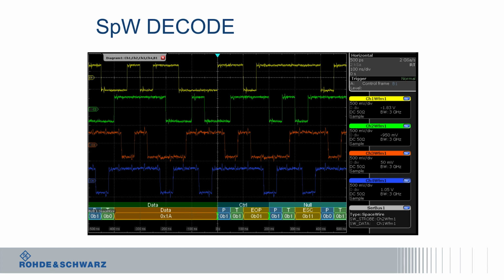Here's an example of the SpaceWire decode. The first two channels are the traffic going one direction. The other two channels are the traffic going the other direction. So you can observe things like glitches or any problem because you have the analog wave. But down here, you also have the decoded waveform. So you can see a data 1A, EOP, that's end of packet, and then a new character. So you can see the decoded message as well as the raw signal, where you can see if there is any problem.